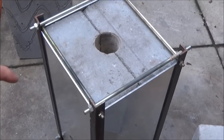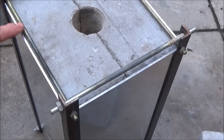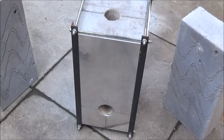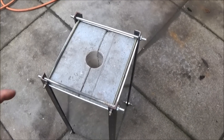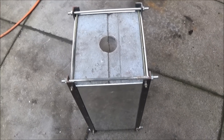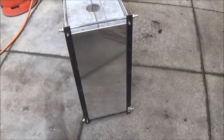The two blocks are held back-to-back with the angle iron, some eight millimeter studding, some six millimeter studding, and the whole forge is then clad with three millimeter aluminium plate. The thermolite blocks are left in exactly the size in which I bought them, and I bought the aluminium plate which is three millimeter thick and had that cut to size.